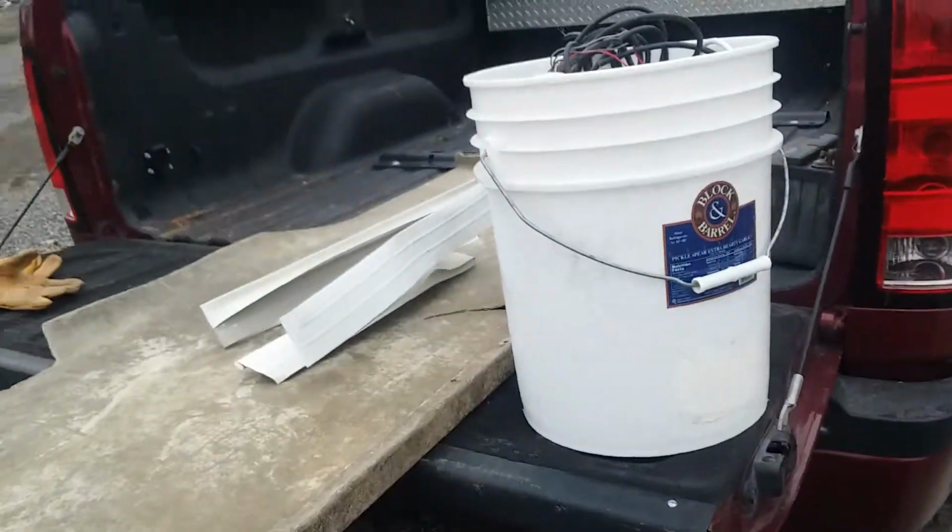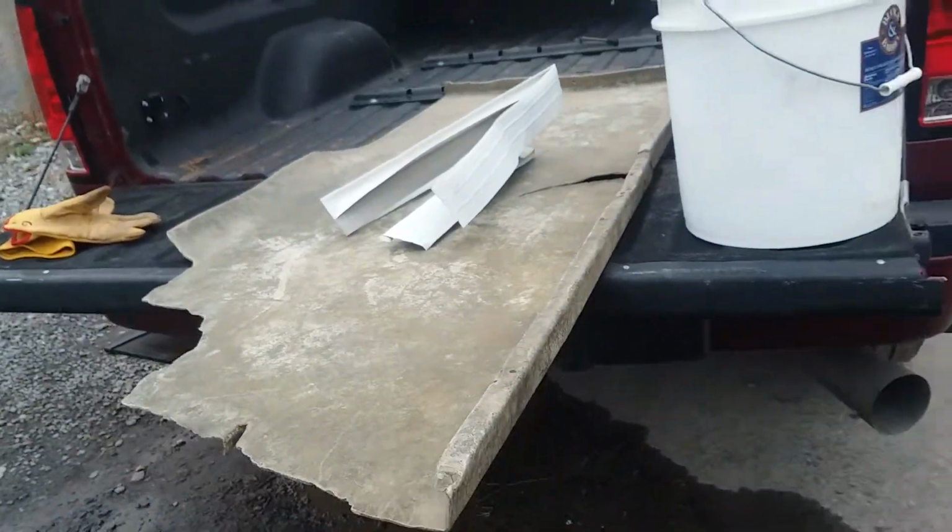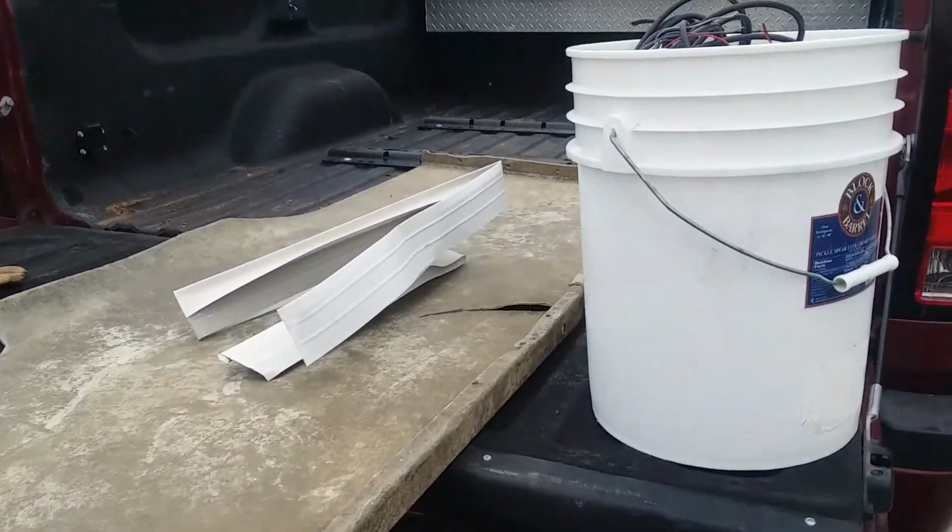This is what we got. I got this wire right here, and these two pieces of aluminum. I'm gonna wait till it gets served and see y'all.